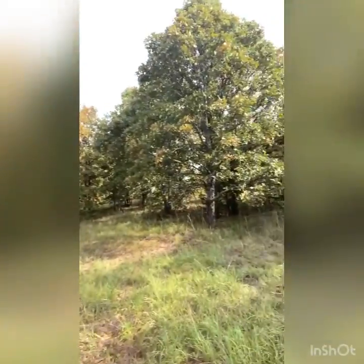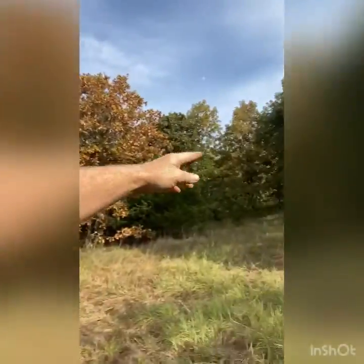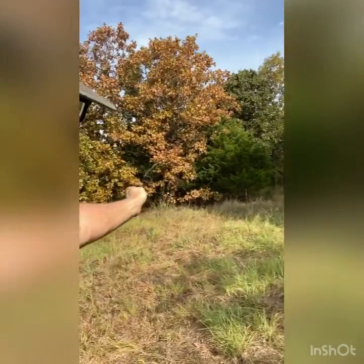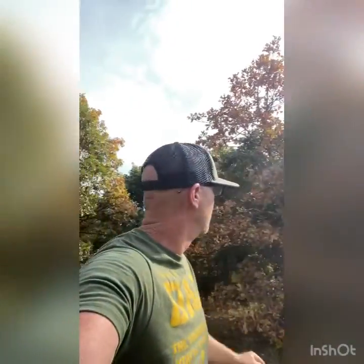Doe bedding again is up here, right through this little area right here, kind of the transition. It's open up there, so them bucks, like I said earlier, are gonna stay just inside the transition line, work their way right through there. If I had time, I could walk through and show you scrape after scrape after scrape from last year and rub, but I'm not gonna do that right now because I still got more food plot work to do, and then move on to the next spot.